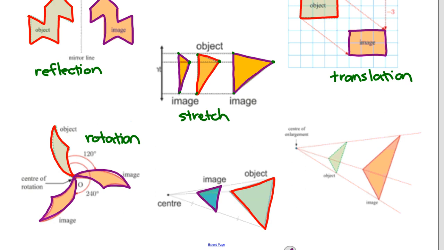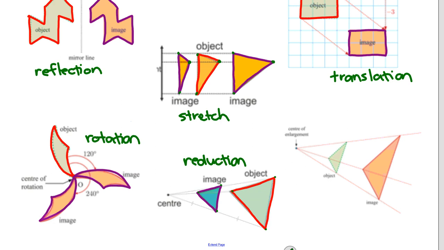What kind of transformation do you think this would be? Is it a reflection? No, because they're not mirror images of each other. Is it a rotation? No, because the 3 points, the 3 vertices, are still oriented in the same way. Is it a stretch? I would say not a stretch, because all points moved in. It's reduced vertically and horizontally. So in all directions, it's been a reduction. That's what we call a reduction. It's basically shrunk. So it's the same shape, same vague orientation, it's just shrunk in size. So all 3 points have moved inwards by the same amount, by the same length.